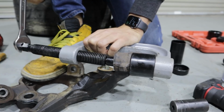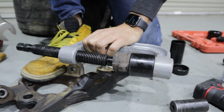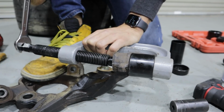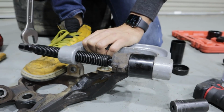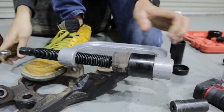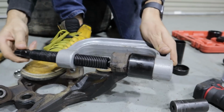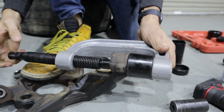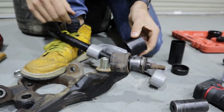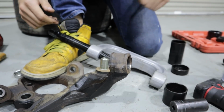Coming out like butter now. Beautiful. I'm so glad I didn't need a big press for this. Just needed some heat. And look at that, it's out now. Look at that. She's out. Don't want to touch it because that's hot.